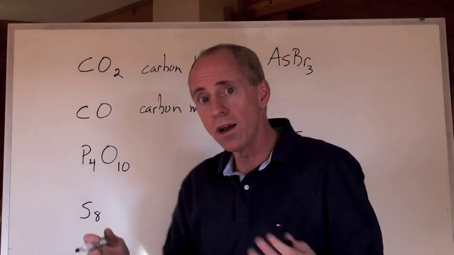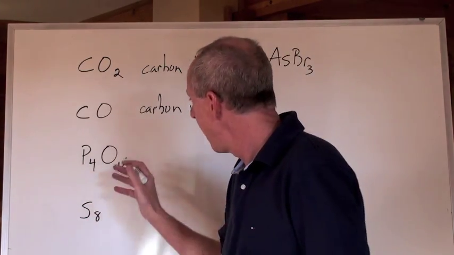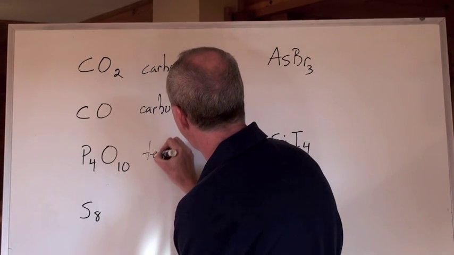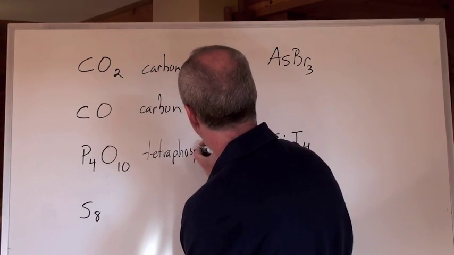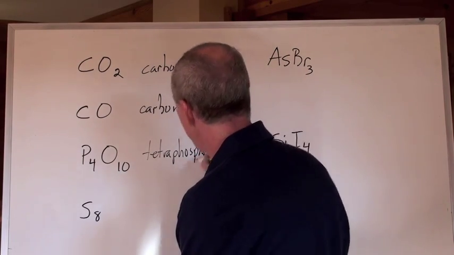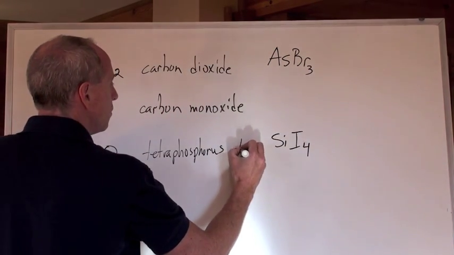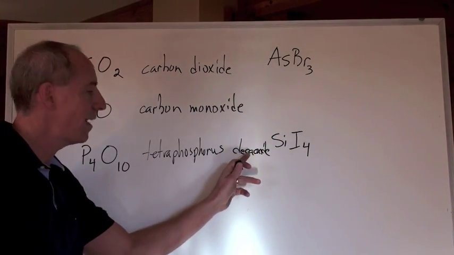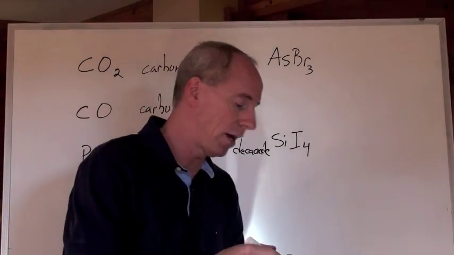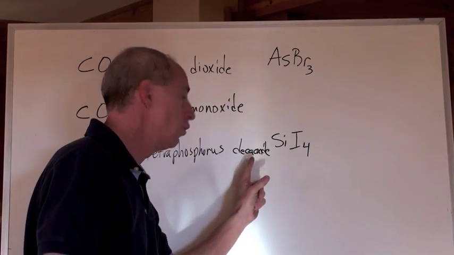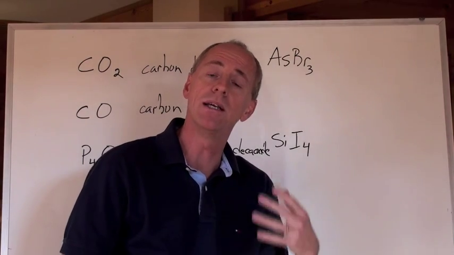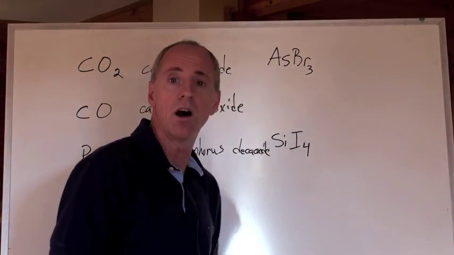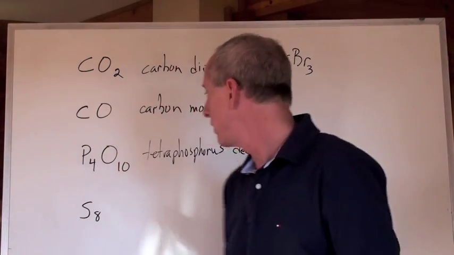Okay, now, what's this one here then? Well, we've got four phosphoruses here and then ten oxygens. So you know your prefixes, so you're going to go tetraphosphorus, and then ten oxygens makes decaoxide. Now, sorry about running it into there. That's decaoxide, and I know it looks funny because you've got the two vowels there, but you've got to be able to say it properly. Some people say decoxide, but you can write down decaoxide. So tetraphosphorus decaoxide.